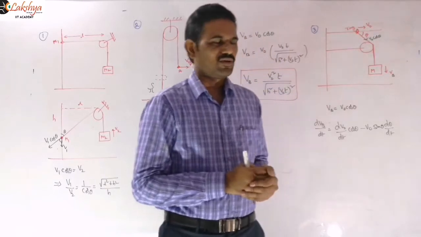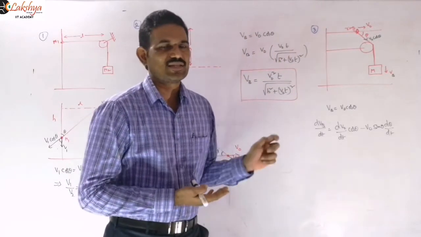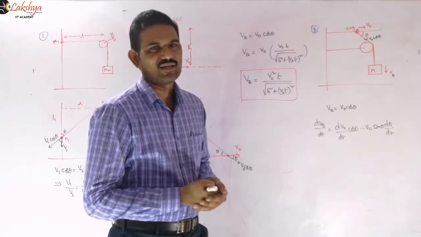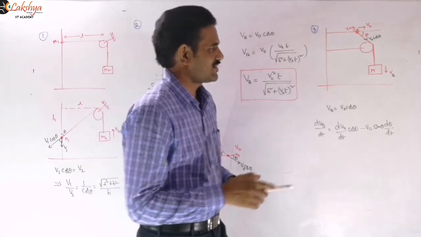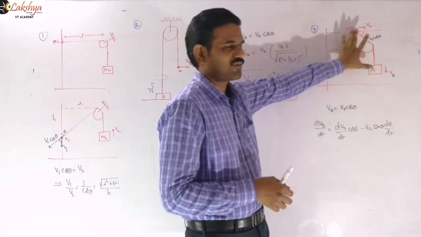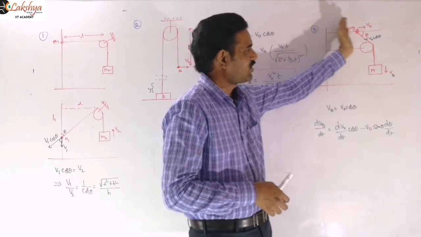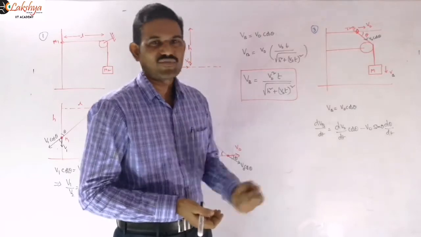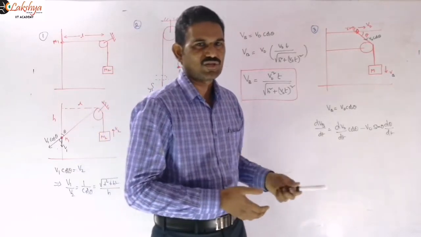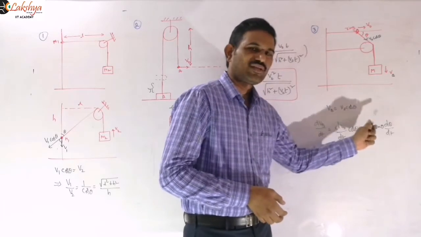And for example, if the system is released from rest, and they are asking at the instant when the system is released, at t is equal to 0, that means the system is just released from rest. If you release from rest, automatically this will happen: this block will move down and the ring starts moving along the rod, right? So just after releasing, the value v0 will be 0, so that term will be 0.